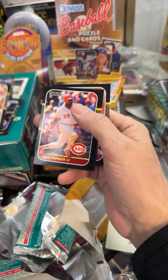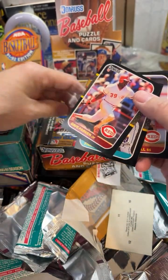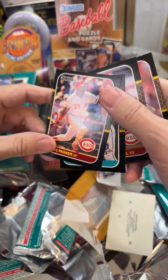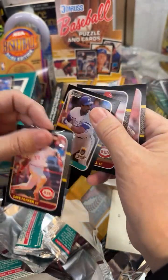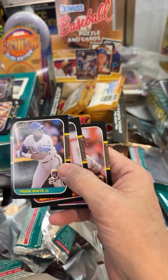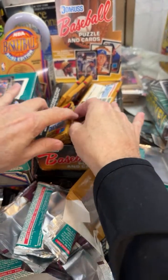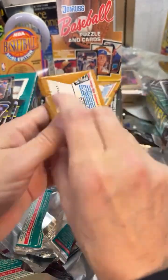Rick Manning. Dave Parker, Hall of Famer. There he is this year. Dave Parker, Hall of Fame. Big Red Machine. Went to the Brewers, Angels... Wow. Kurt Stillwell, Dave LaPoint. All right, come on, baby. Come on, baby.